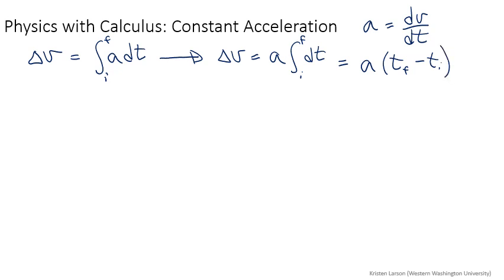So we could write this that the v final minus v initial is equal to the acceleration times the final time minus the initial time. What we tend to do in this discipline of kinematics is we let anything that has an initial value, we write it as something with a zero.